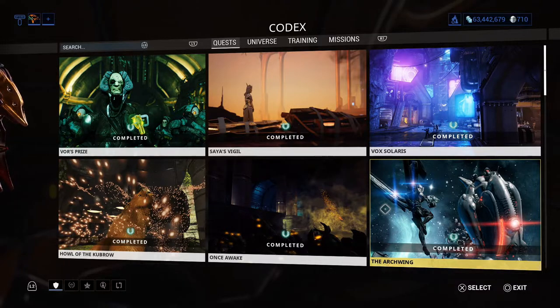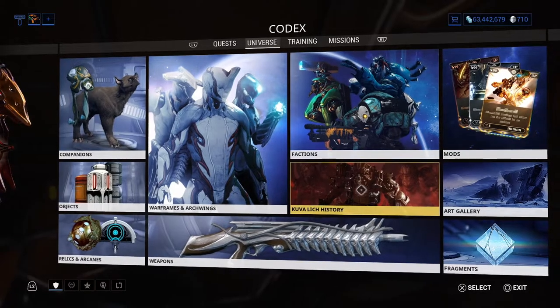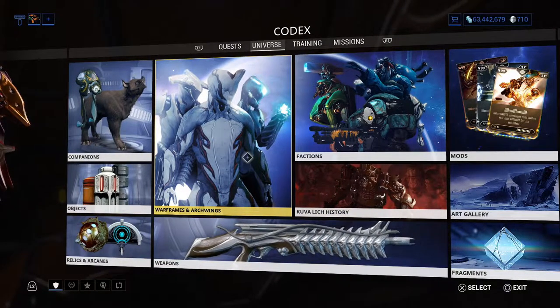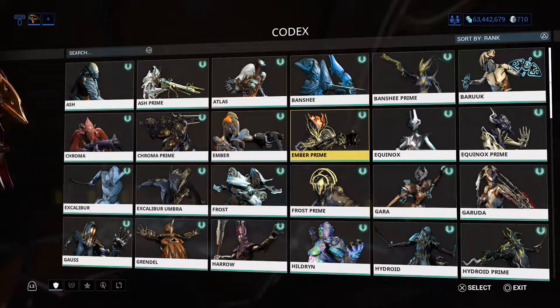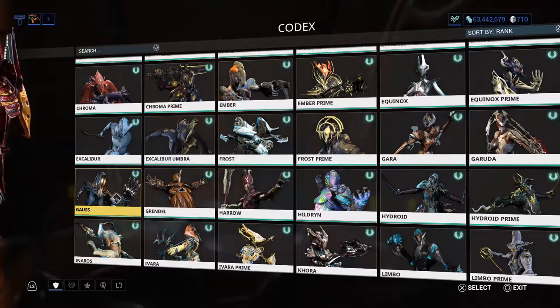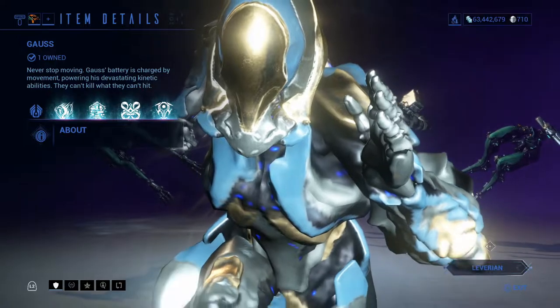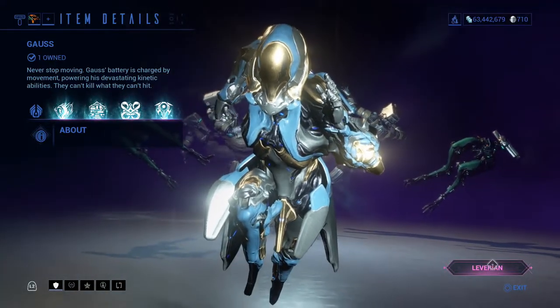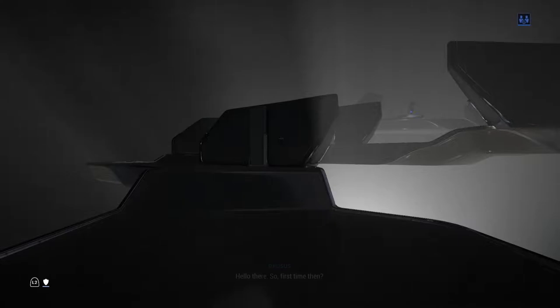It's not super advertised, in my opinion, but basically, click on the codex, or if you're in the marketplace, go to Warframe. Not every Warframe has a Leviathan entry at the time, but we know for a fact Gauss does. So if your Warframe has a Leviathan entry, you can just click that Leviathan button. And I'll be honest, this is my first time visiting.